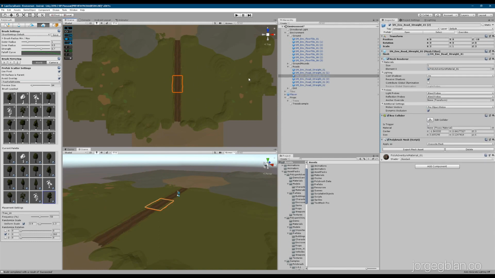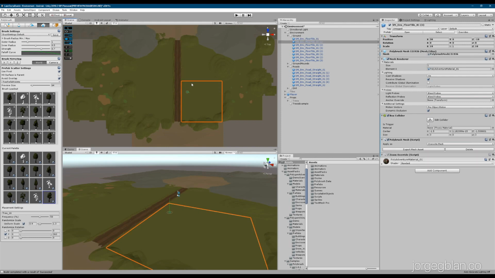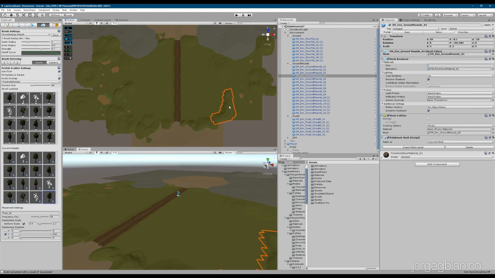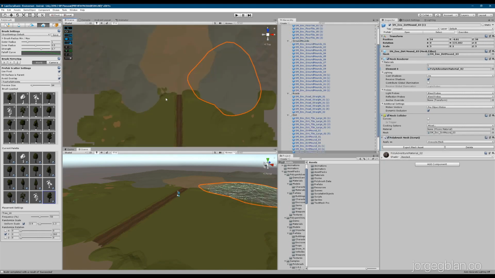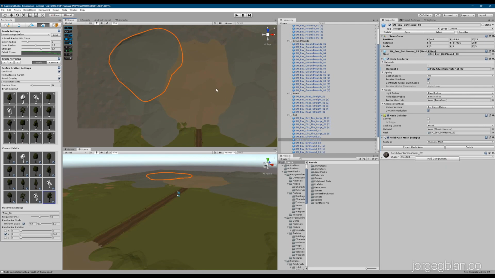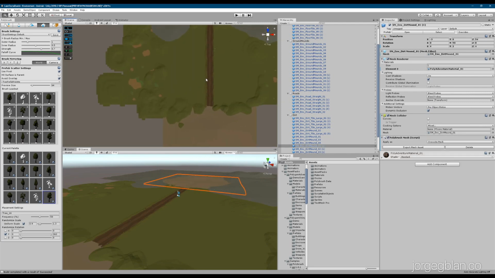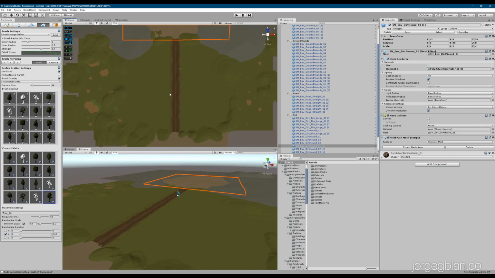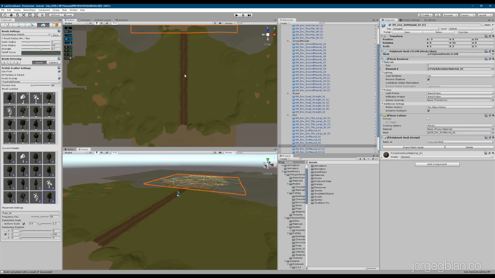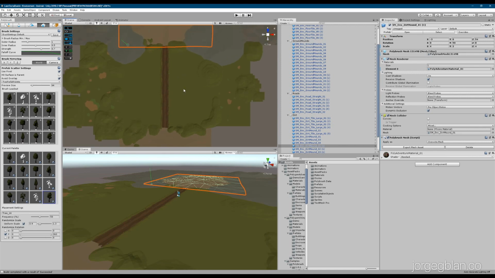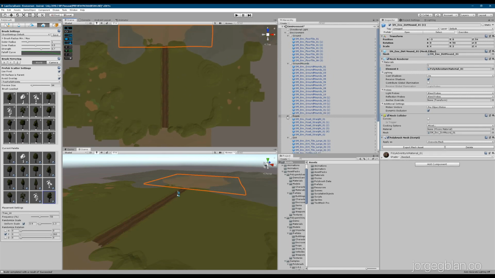So we have a road prop, we have some tiles for ground, we have some other prefabs for some more textured objects that we have here, and we have other prefabs here. This is more dirt-like, and then I have this other one that's a little bit more like sand. So it's a very simple scene right now. It has a bit of a structure, not a final draft or anything like that. It's simply a test scene to test the environment here. But we do have a base layer that we can use here to work on.